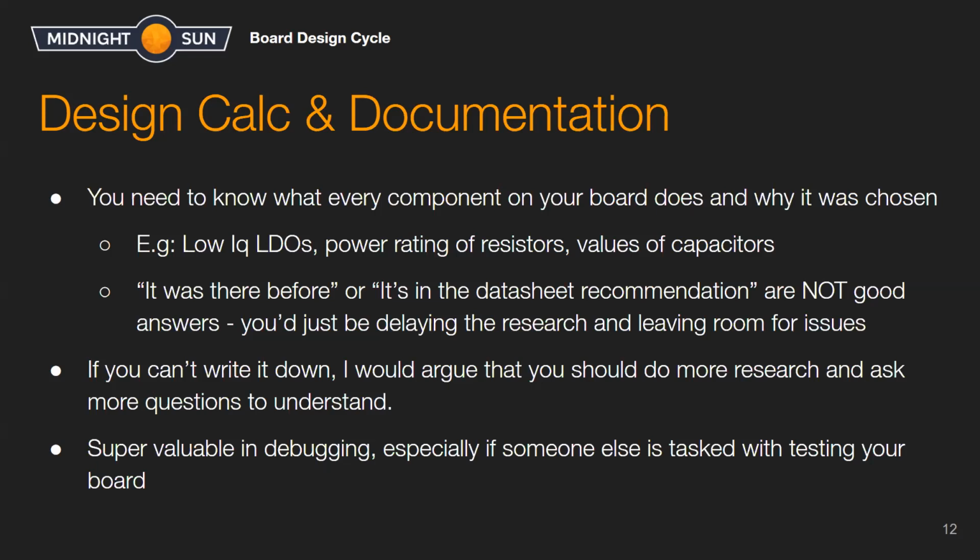Likely it'll be yourself that's debugging the board, so you might as well do it properly to start with. If you can't write it down in a design documentation guide, then I would say you probably need to do some more research and figure out why it's there. There are a lot of times I've had no idea why a value is there, and a quick Google search or asking one of the leads has helped with that.